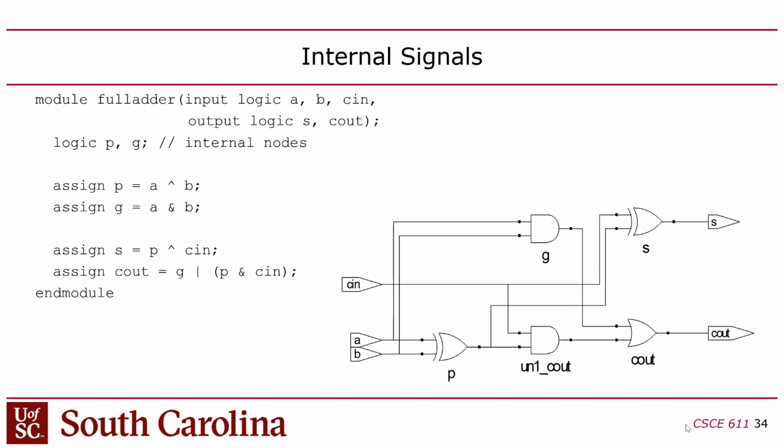Okay, and then internal signals are just declared as logic. Now there are other data types. There's integers. I think they have real, or maybe I'm thinking of VHDL. There's a bit data type. Don't get confused by that. We're just going to use logic in this class. The only other data type we'll use is integers, and those will be only for test vectors for test benches. So there is an exception where we'll use an integer data type, but that's only going to be in non-synthesizable code.